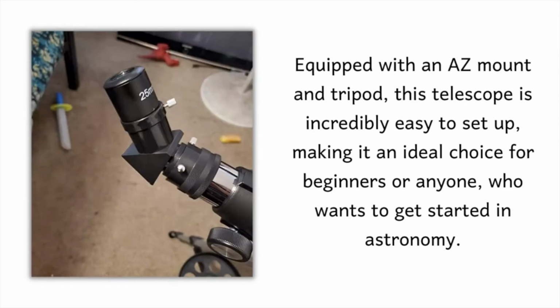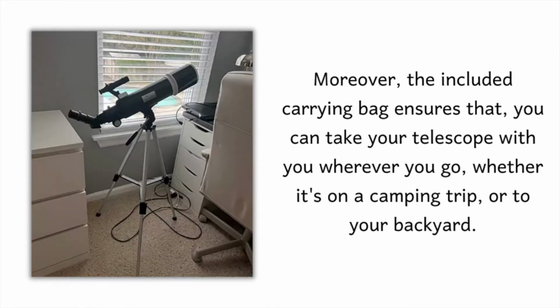Equipped with an AZ mount and tripod, this telescope is incredibly easy to set up, making it an ideal choice for beginners or anyone who wants to get started in astronomy. Moreover, the included carrying bag ensures that you can take your telescope with you wherever you go, whether it's on a camping trip or to your backyard.